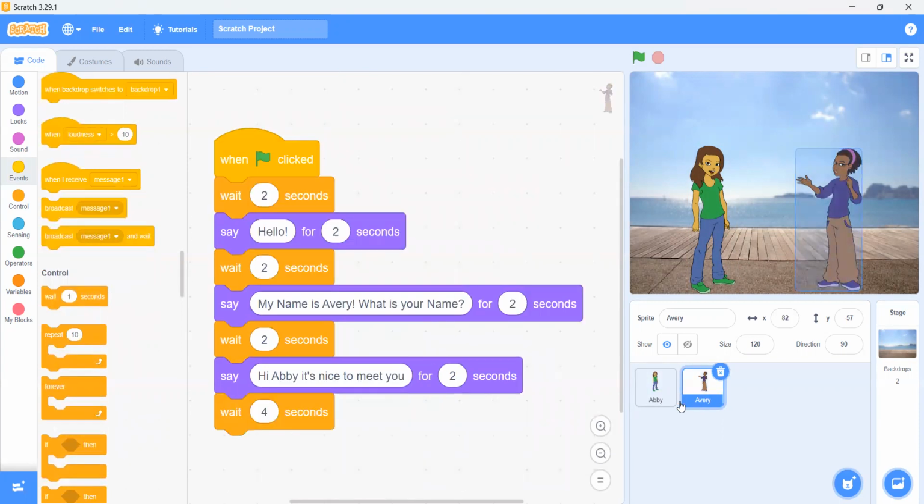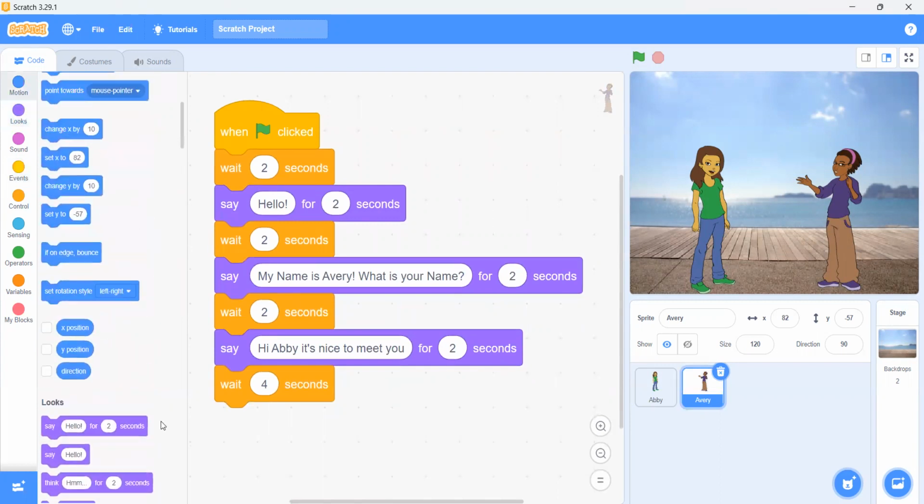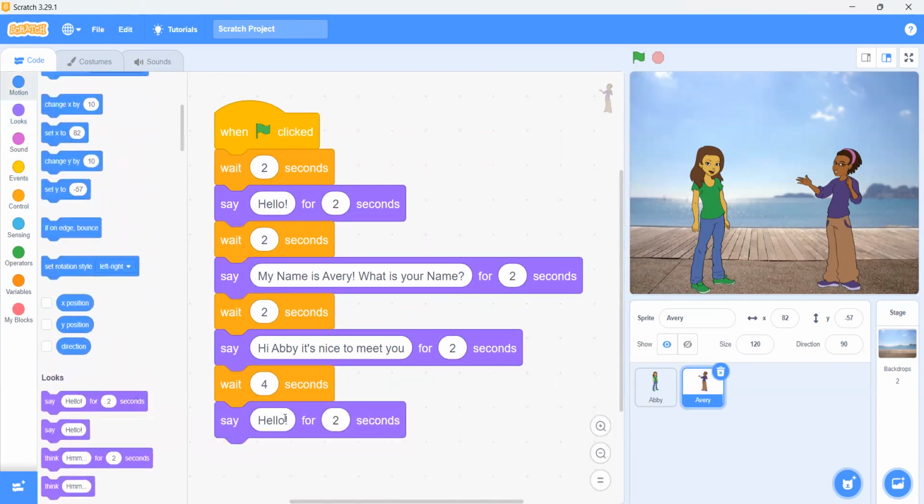So we will use the wait 4 seconds and then we will put the say block and then we can say, from where did Avery come from?